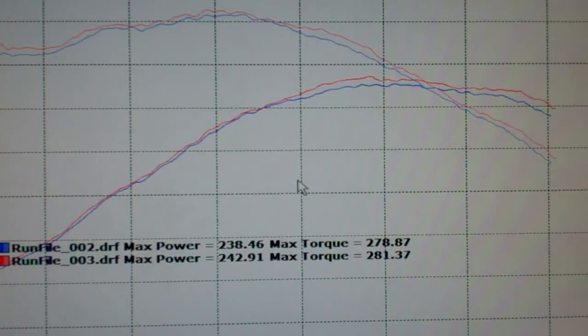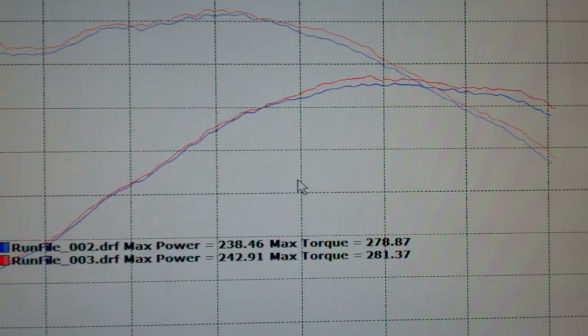Okay, so we have the results from our 2001 intake test. We're testing the next generation JLT rammers and cold airs to make sure that they're on par and making the power that the original ones did. This is the ram air. The ram air picked up peak numbers, 4 horsepower and 3 foot-pounds of torque.